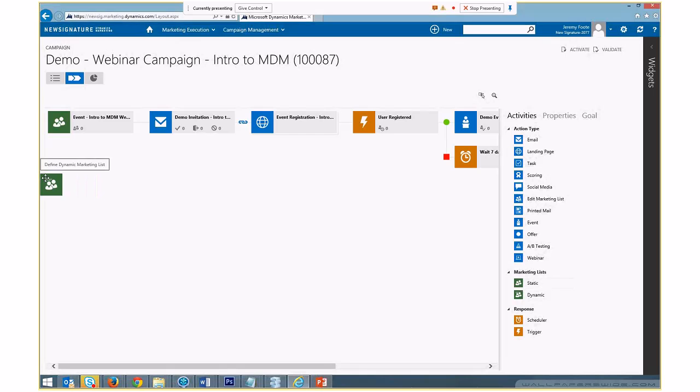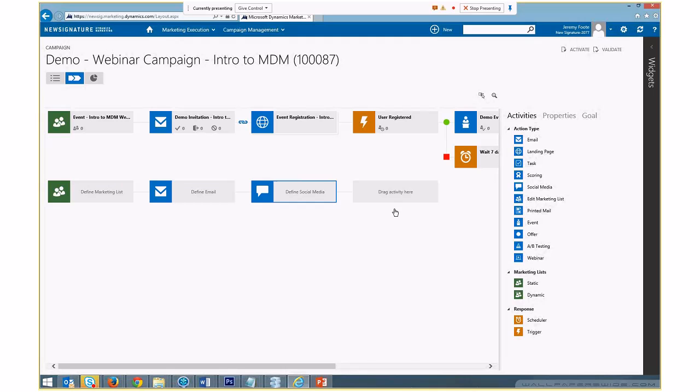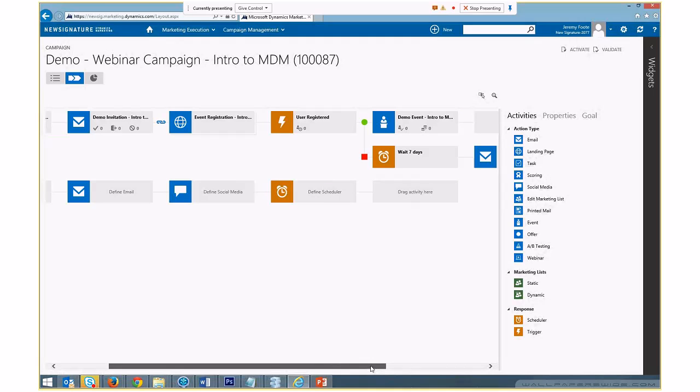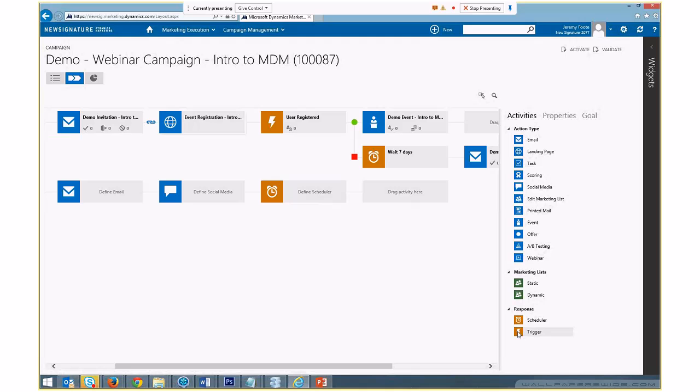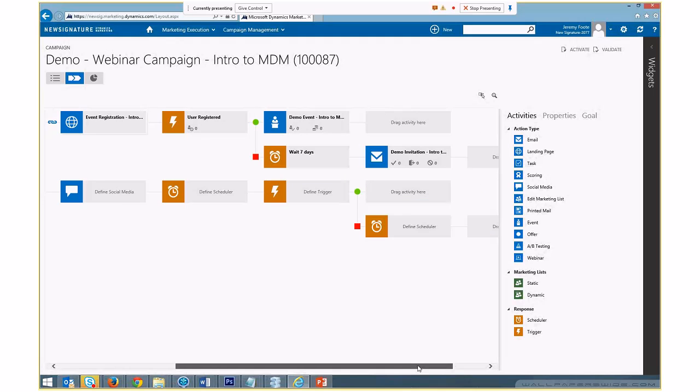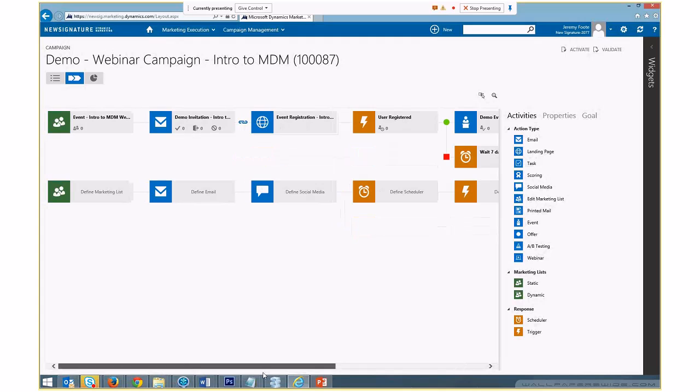You could drop these in empty and start a whole new list here, if I wanted to, just kind of think about a campaign. You could just drag all these entities in, or these placeholders in, and then go in later once your entities have been built out, and just apply them to this.